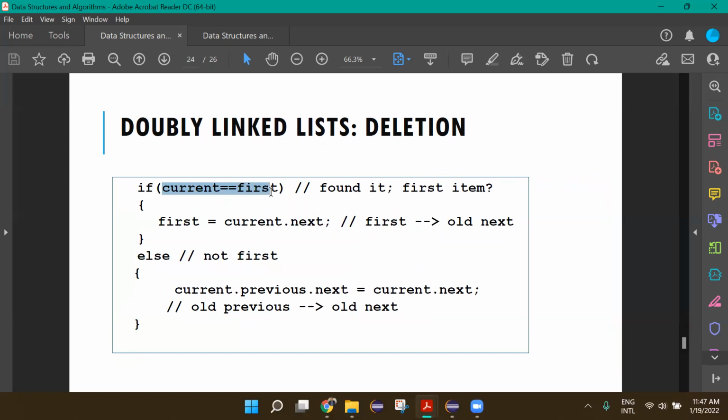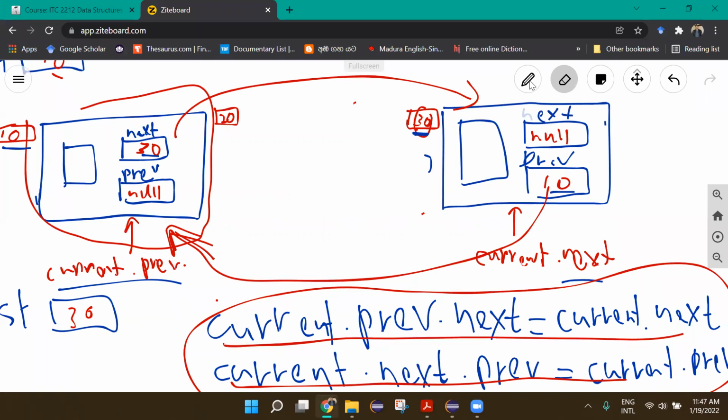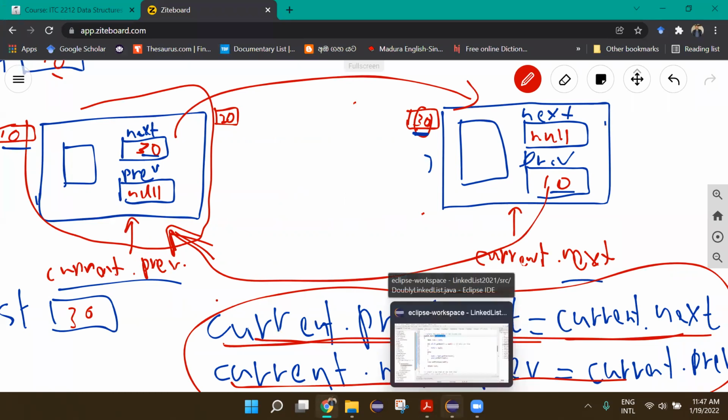So if current is the first item, first is assigned with first dot next. Else, not the first, right? Then current dot previous dot next is assigned with current dot next.